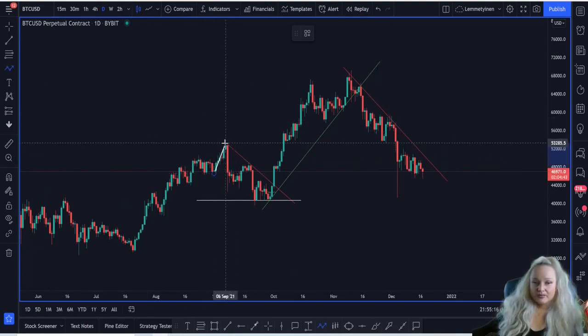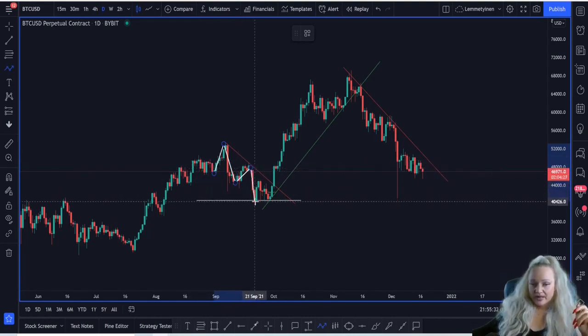You can see market come. This was the uptrend, higher high, higher low, higher high, higher low, higher high. Market breaks the previous higher low, creates a lower low, comes up, and we almost retest the same level. It's never going to be perfect, guys. And then market comes back down, creates a last lower low, lower high, lower low.